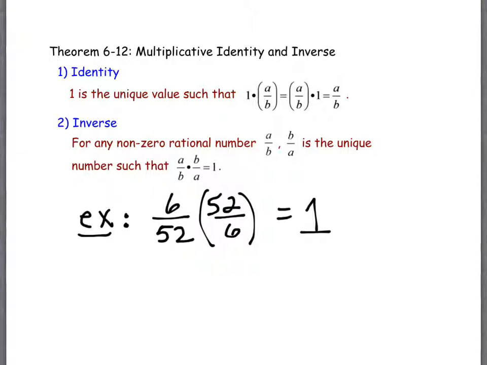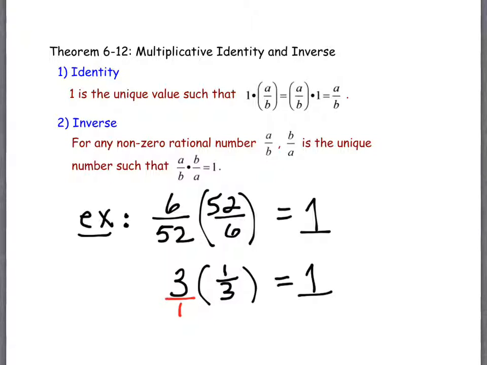And it actually works for whole numbers too. Like let's say, for instance, I had the number 3. What would I have to multiply 3 by to get back to the number 1? 1/3. Right? So it doesn't really look like it as it's written right now, but 3 is really just 3/1. You guys remember that? Okay. So we have all of these rational numbers, whether they're whole numbers like 3 or whether they truly look like fractions like the 6/52, have a multiplicative inverse.